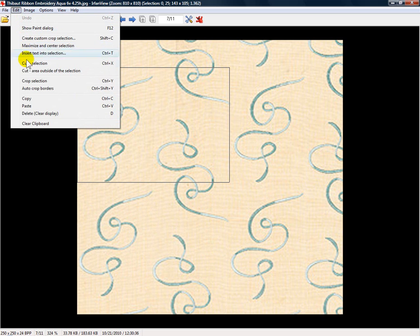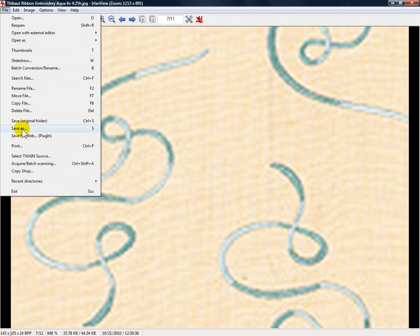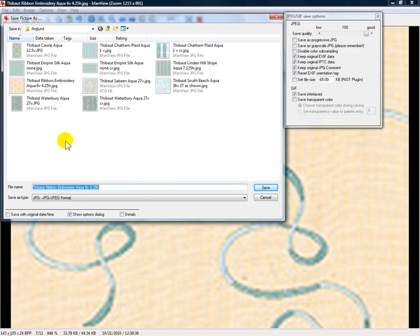When you're satisfied with the cropping, click Edit, Crop Selection. Then click File, Save As. We're saving the cropped in a different file name so that we can distinguish it from the original, which we do keep in the client's folder in case we need to crop a different section of it. To distinguish the two, use your little shorthand. I use CR for cropped. Then click Save.